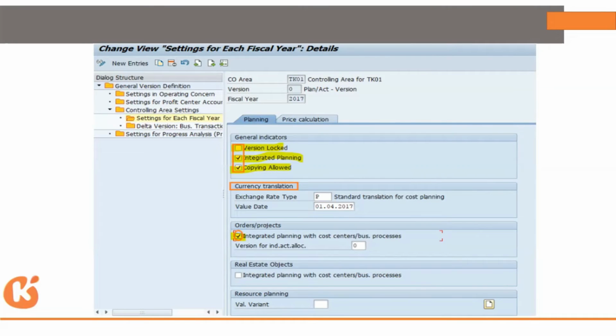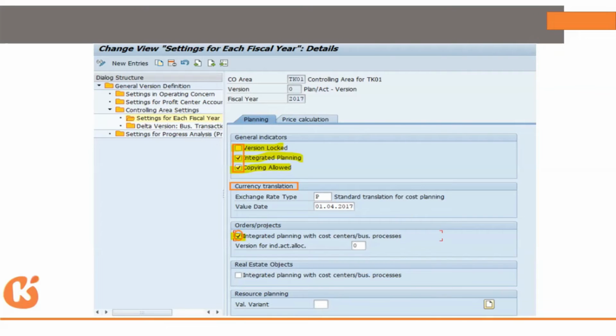And then we have something called currency translation, in which you specify what currency exchange rate type is being used. You can use P, that is for cost planning, or also M, that is average rates. So you have the facility to use either M or P, and then you specify the value dates.